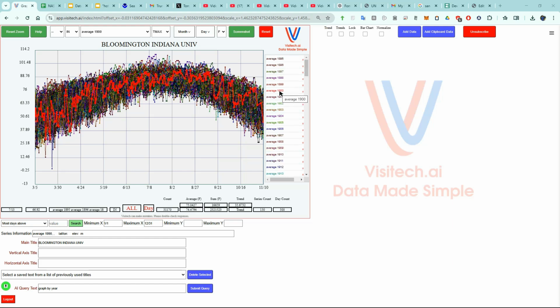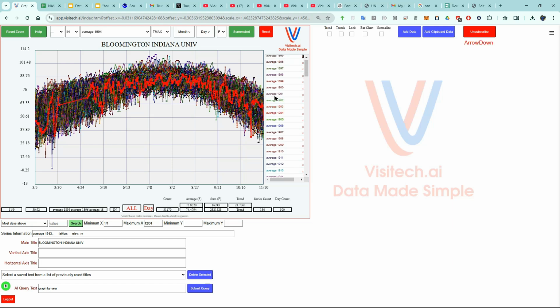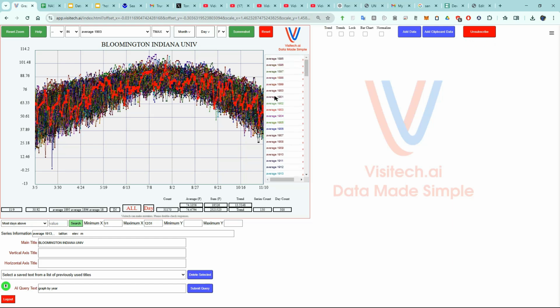We can look at the individual years by hovering over them on the right side. The red line is the year 1900. Now we're going to look at the year 1901 by pressing the down arrow key on the keyboard. You can see that 1901 had some very cold weather and some very hot weather during July. You can scan through the years to find something interesting by pressing the down arrow key or the up arrow key. We're looking at the year 1921 now, which was interesting because of the persistent warmth. The average temperature was about 4 degrees above normal.